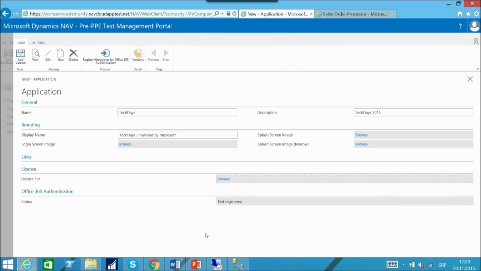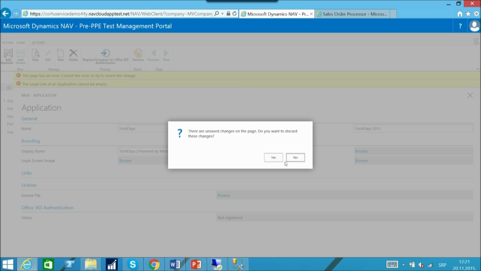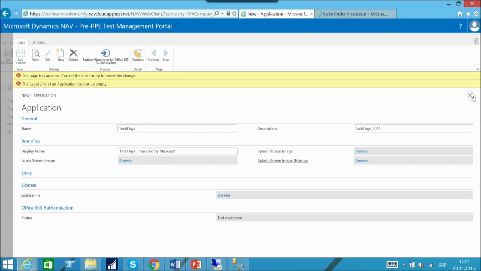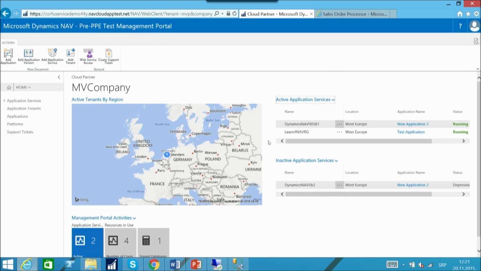If you want to use Office 365 authentication, you just need to register. I cannot prepare more, and I don't want to save it because I cannot prepare a lot of services.